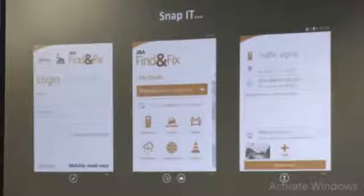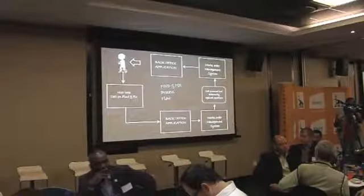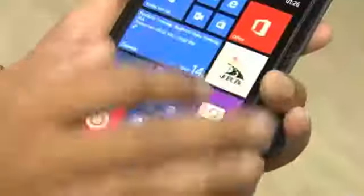The difference with the application is that it has back-office capabilities that will help automate the system from the time that we get a call logged to the time we create a works order for people to go and do the work. And when we're done with the work, we're able to close the call and the system automatically sends an update to tell the person that logged the call that your issue has been closed.